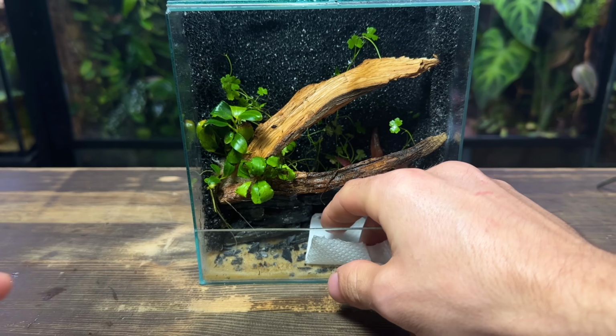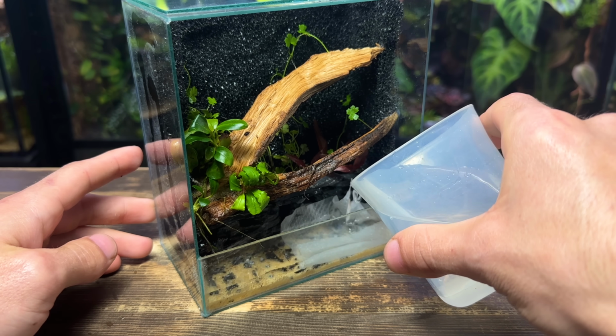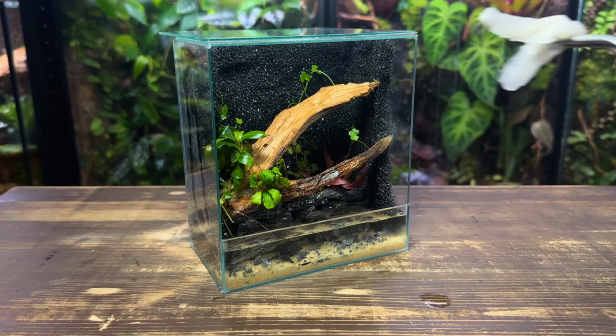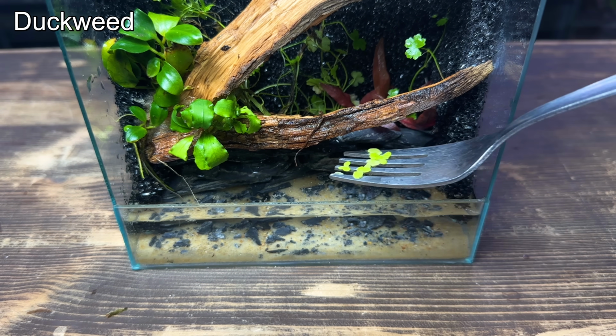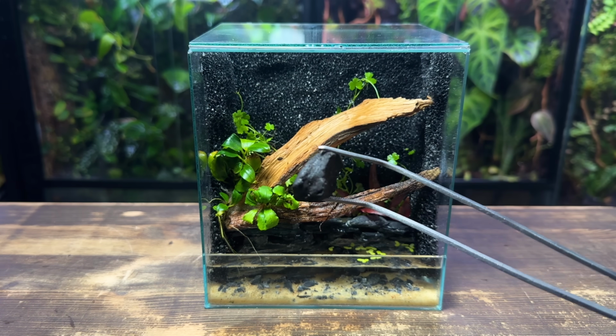With most of the plants in, I can now add the water. A small piece of paper towel helps disperse the water and stops it from disrupting the scape too much. All I'm using is dechlorinated tap water. I think some duckweed will look great on the water's surface and add some really nice detail. It does multiply fast, so I will have to keep on top of it.